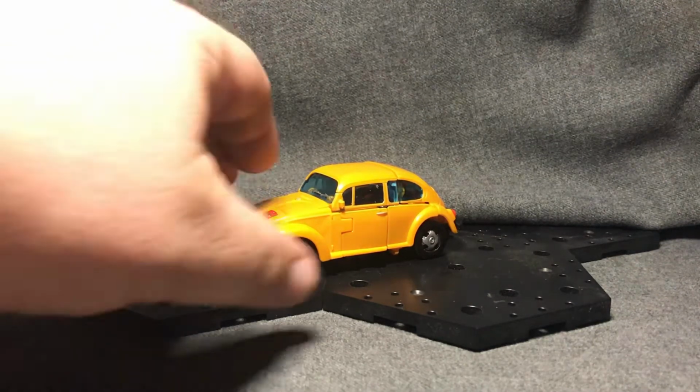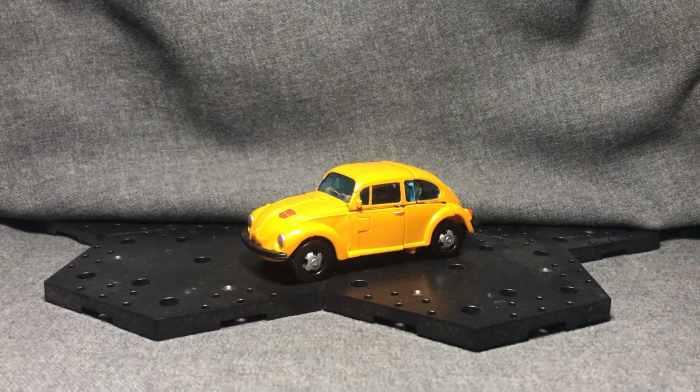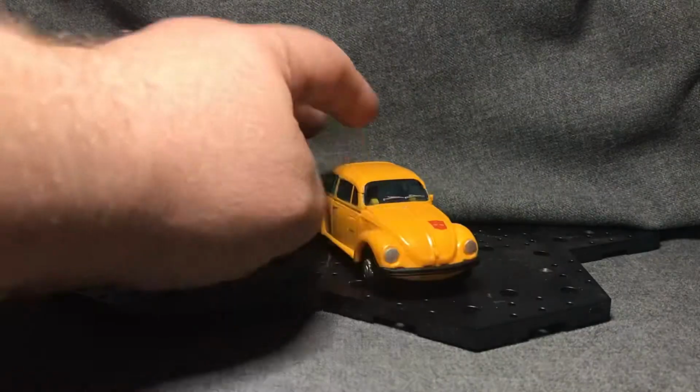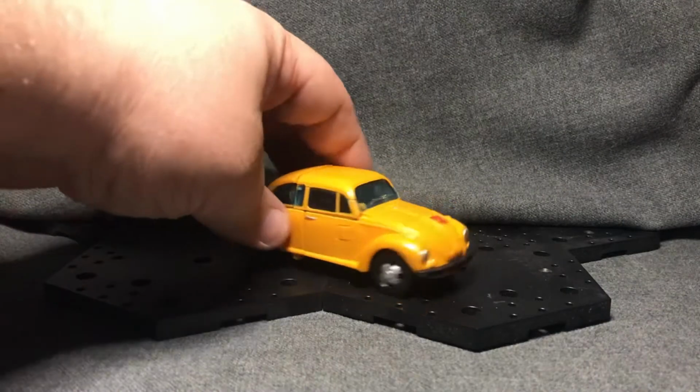Anyway, this is basically Earthrise Bumblebee. For whatever reason, they've made it a Walmart exclusive and slapped Netflix all over the box. What you gonna do? But with that said, this is an awesome figure and one that I am glad I picked up. I really love this.